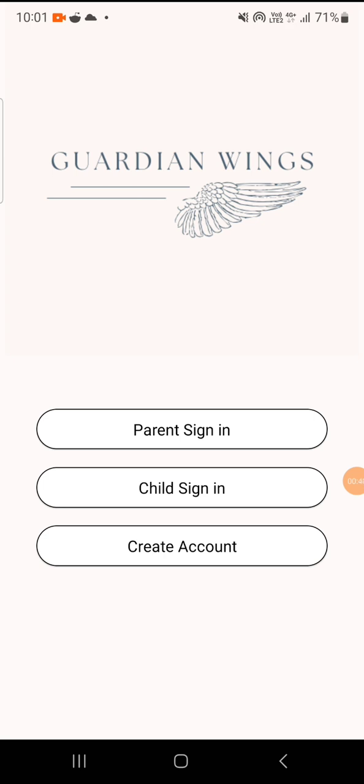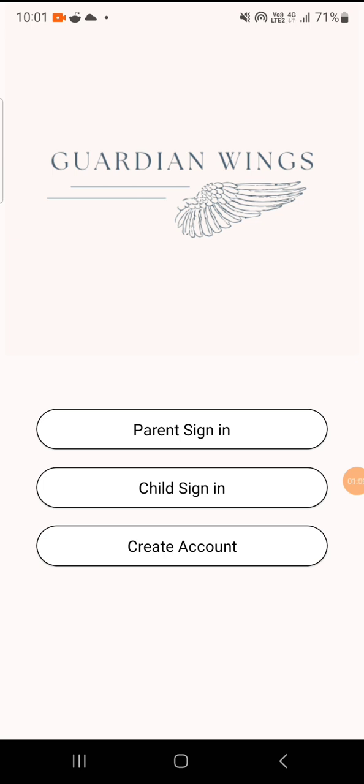And so we created this app so that parents are able to assign duties to their children in the form of positive reinforcement to encourage them to do their task. This app uses a dual user interface, a parent interface and a child interface. So this is the landing page of the app.